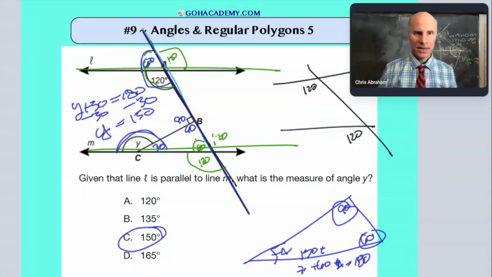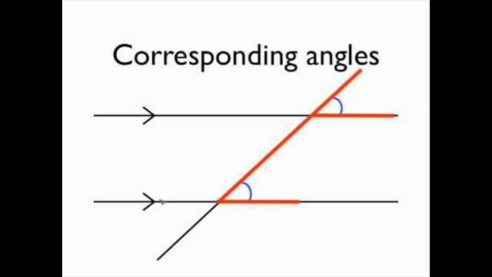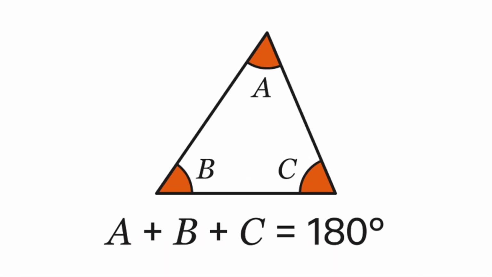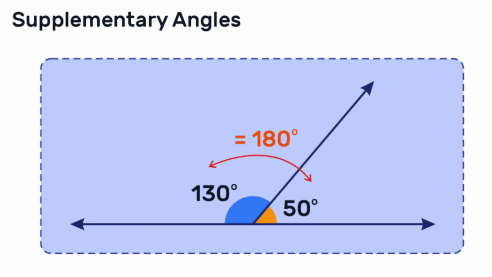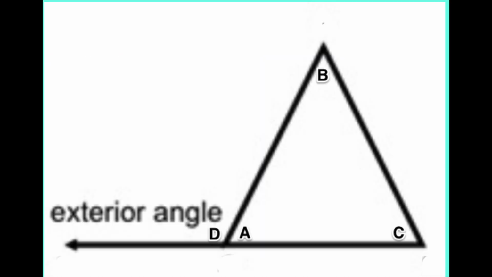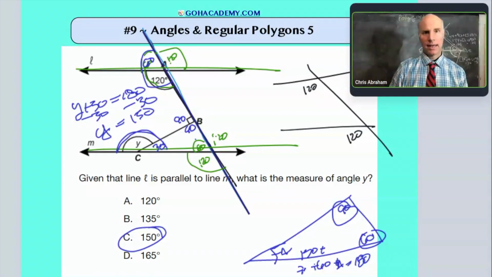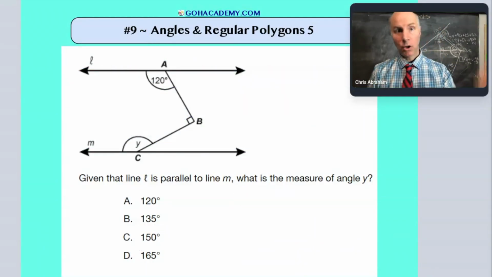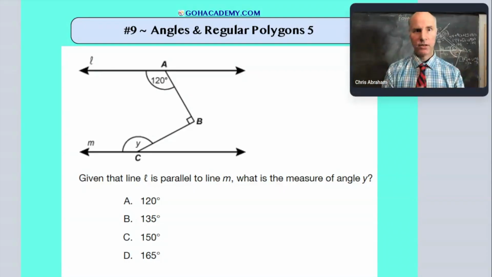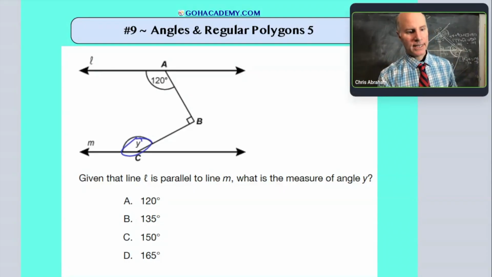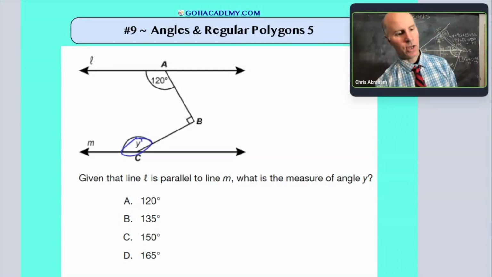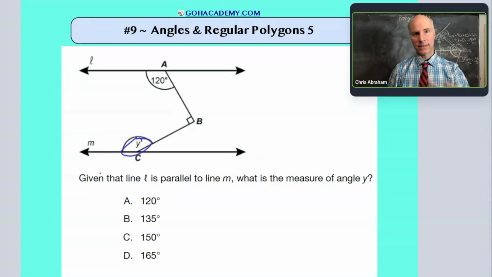Okay, look at all the math here. We got corresponding angles. We got interior angles of a triangle. We got all sorts of supplementary angles. We got vertical angles. We got, you name it. This has got a lot of that math there, right? Team, now go back, draw the lines, try and figure this one out on your own. Try and get to that y. There's other ways to solve this, okay? But try and do it the way that we did it, okay? Because I'm sure that's going to be one way of many that you can get to the y, okay?